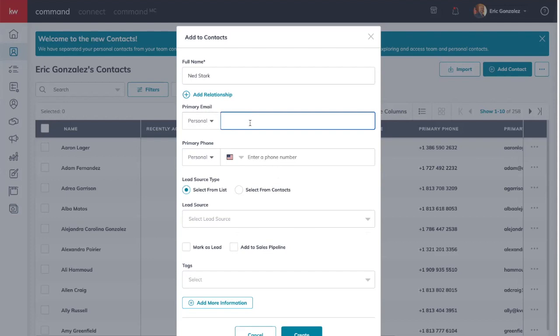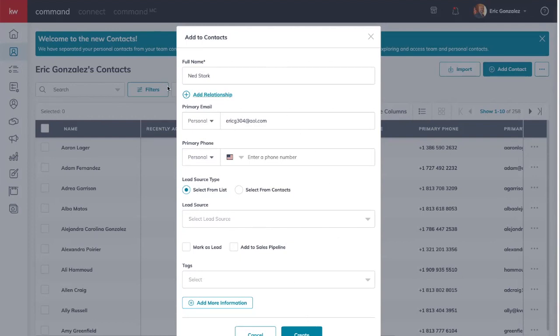So I'm going to go in here and enter an email address. I don't have this email address in here already. I'll show you guys what this looks like at the end of class. So again, this information is important. You can add your contacts to the pipeline and track your sales all the way from the beginning to the very end, which will be a closing. But in today's class, I'm not going to cover any of these features. I'm going to go ahead and cover one more thing here.